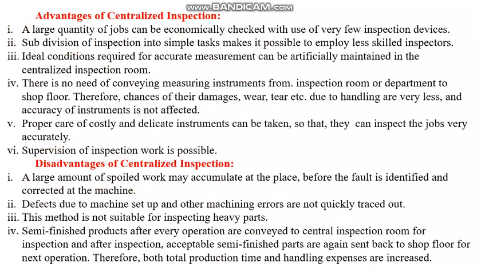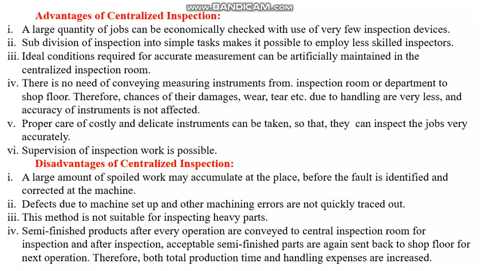Centralized inspection advantages: a large quantity of jobs can be economically checked with the use of few inspection devices, because the inspectors need not take one set of measuring instruments and go to the shop floor. So a large number can be checked with few instruments. That is the first advantage.